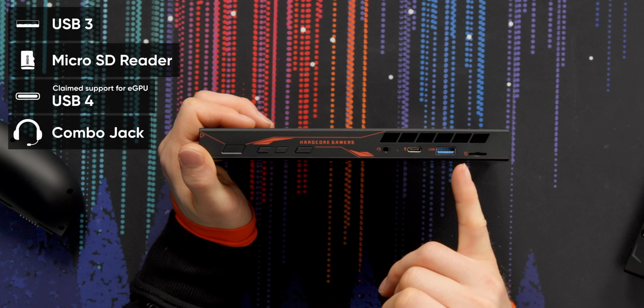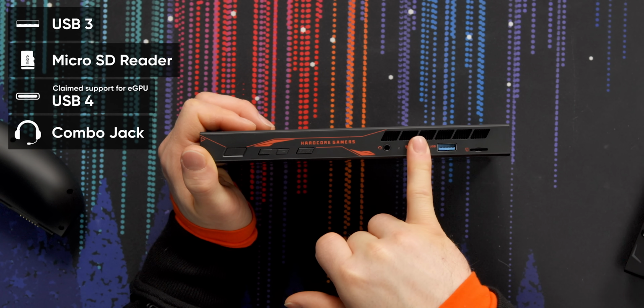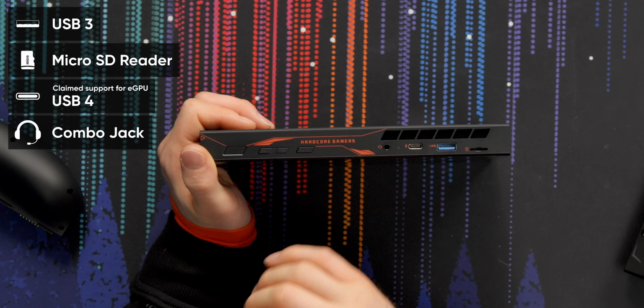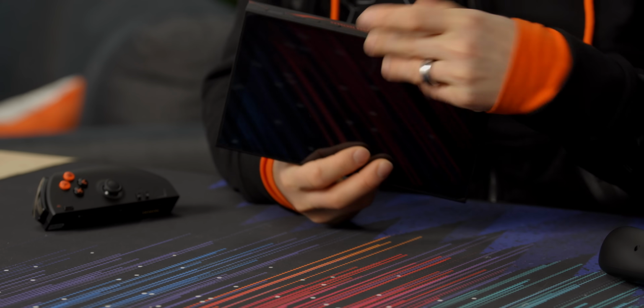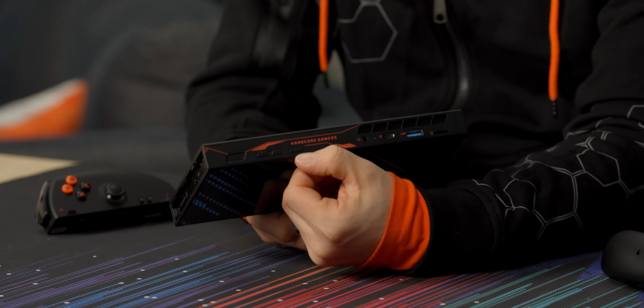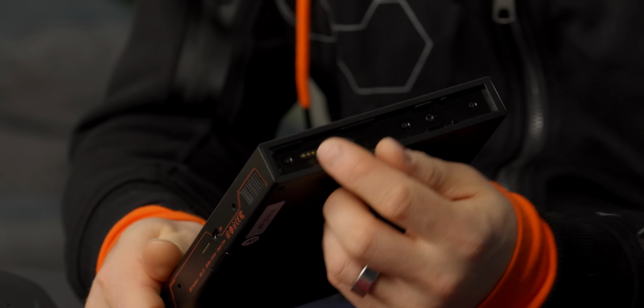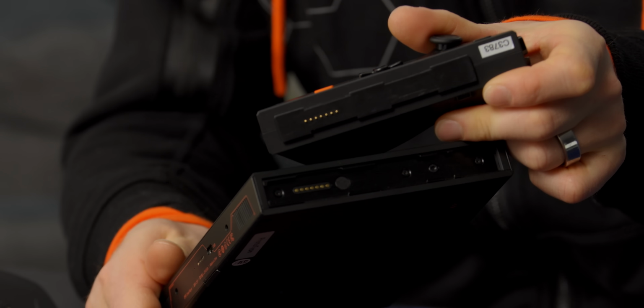And it's got USB-A, okay? Micro SD expansion, USB 4 with claimed support for eGPUs, headphone jack, volume up and down, power button, and yes, that's right, my friends. Right next to the little label that says hardcore gamers is a turbo button. Taking me back to the 486 days. I love it. Obviously nothing on the side except for the pogo pin pads that are going to contact these controllers.